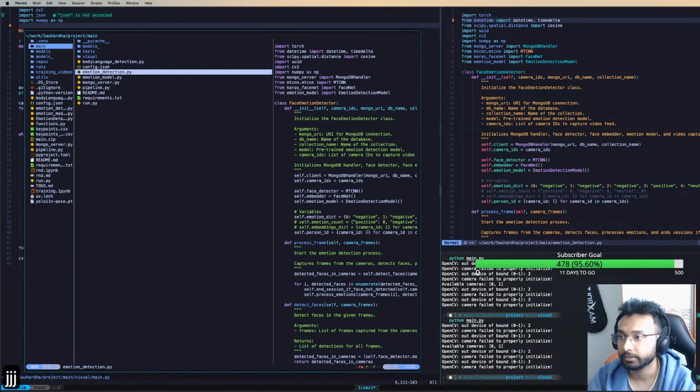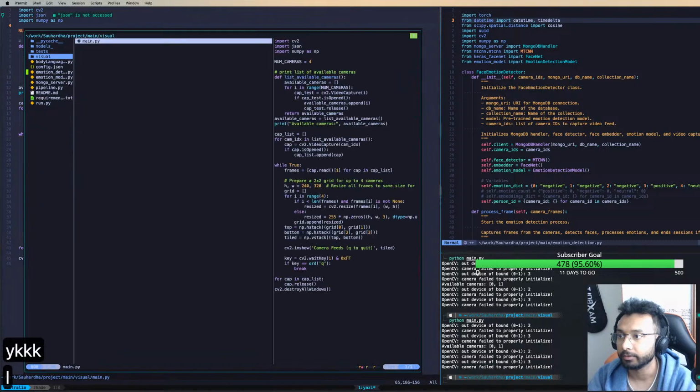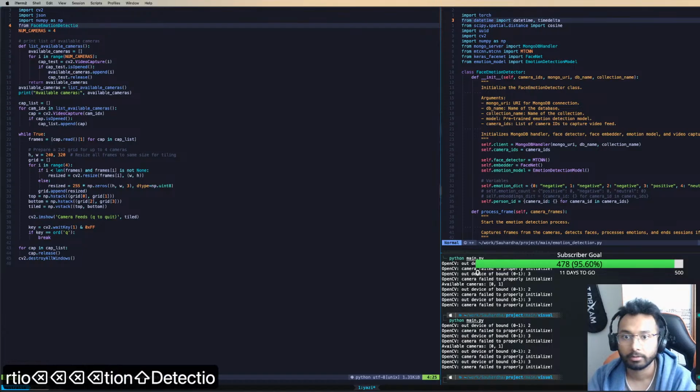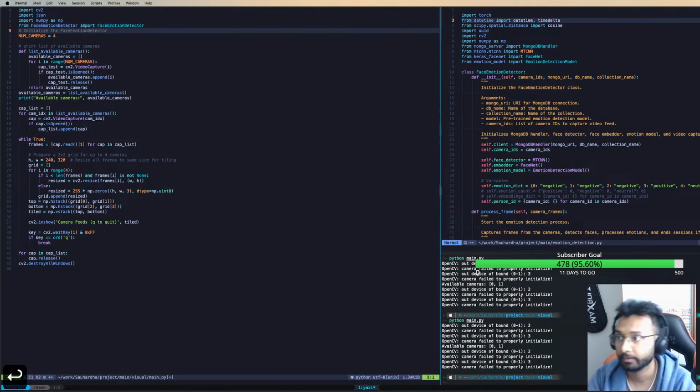Cool. Okay, so from motion detection should be yanked in Visual and pasted. Right. From face emotion detector import face motion detector. All right. Could not be resolved.